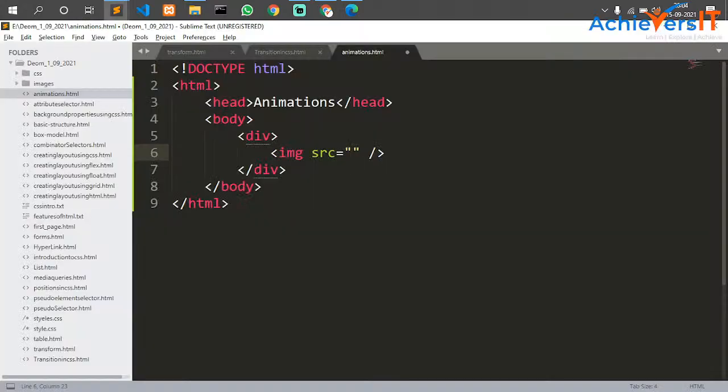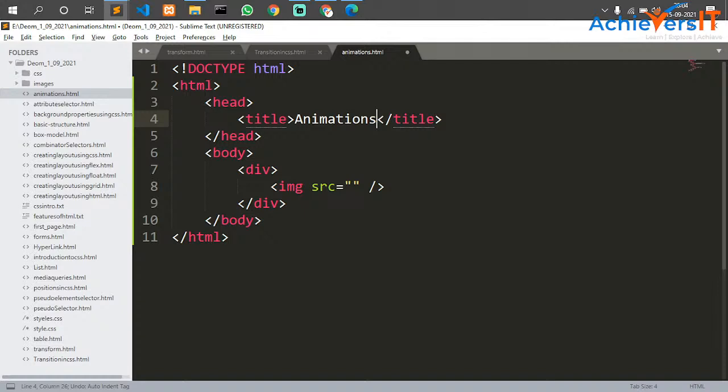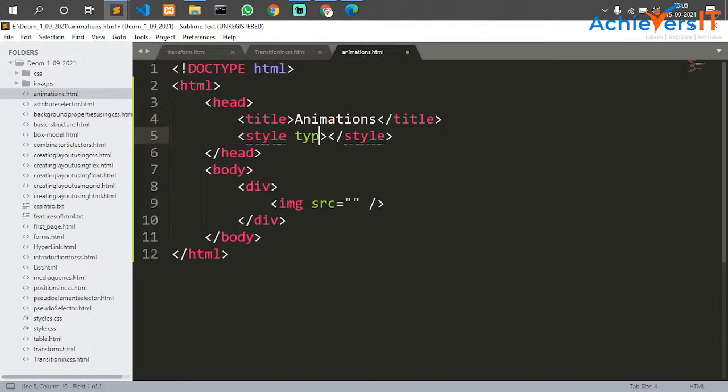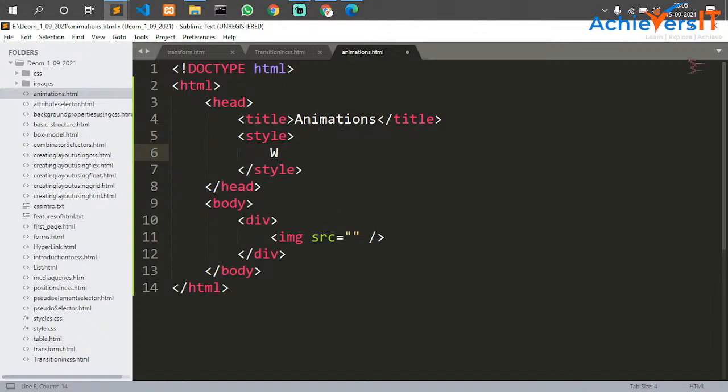In the meanwhile, like it is taking time, we'll try to write our styles for it inside this head tag. Oh, we are writing animation. Control X, inside title. Control Z, and I'm gonna pass it here, and we can have style tag here. Inside this style tag we can pass our width. I'm gonna give some width and height to my division.